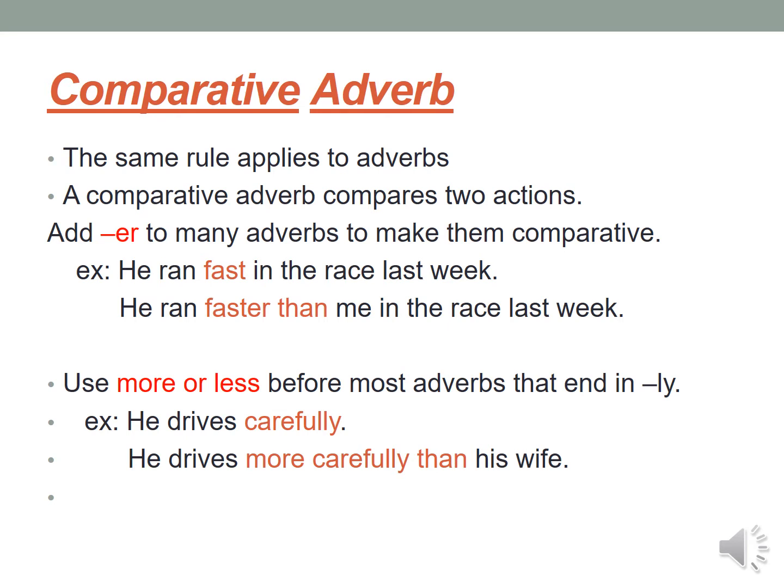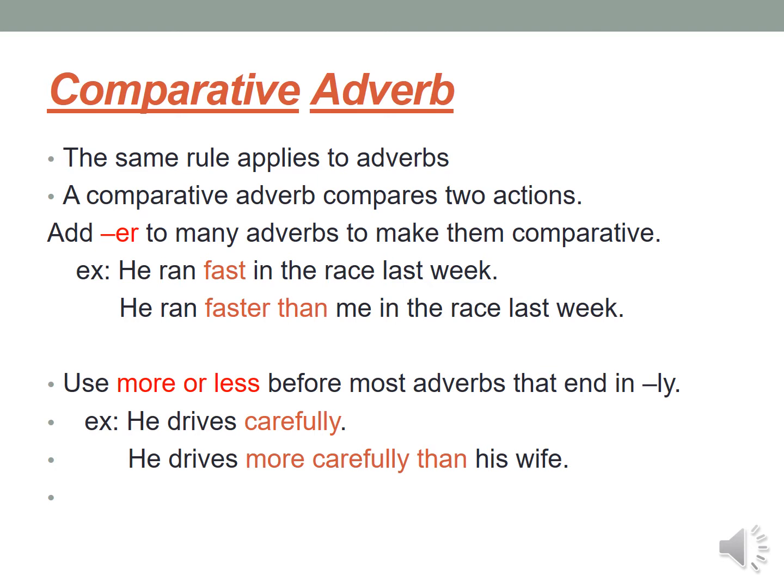Now we will move to the comparative adverb. What do I mean when I say adverb? Adverbs are the words that modify the verb. For example, when I say he walks slowly, walks is the verb and slowly is the adverb. It answers the question how. How does he walk? He walks slowly.